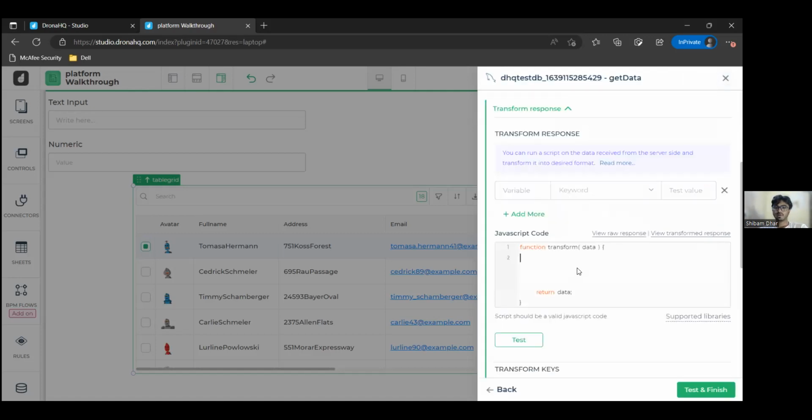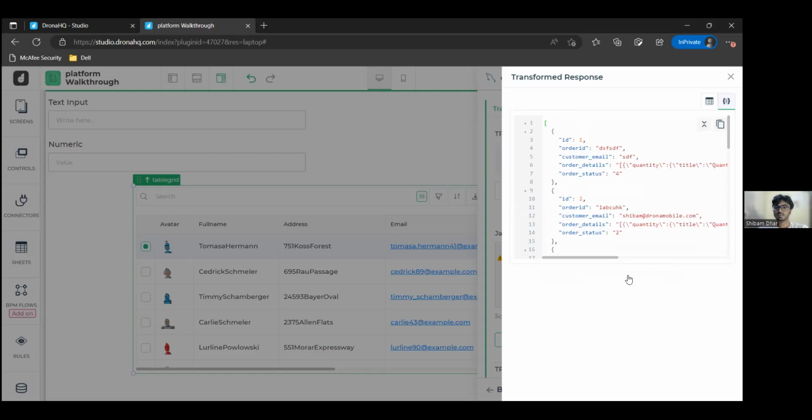Okay, now let me try out some transformation. It is a basic transformation just to show you how this JavaScript code editor helps you. So now when I click on transform response, you can see that the result and rows have been removed.